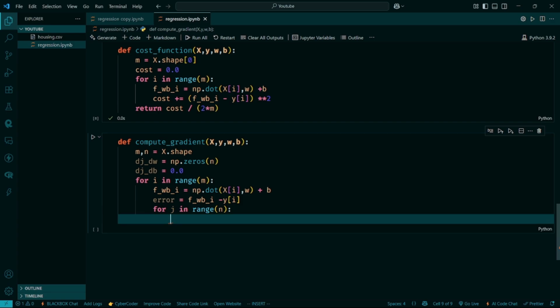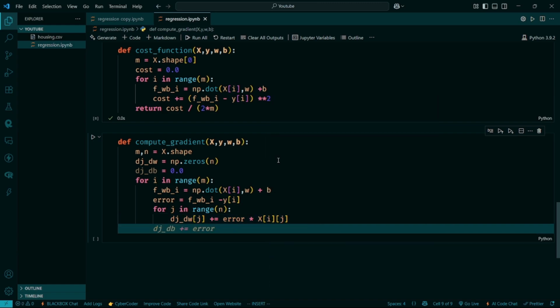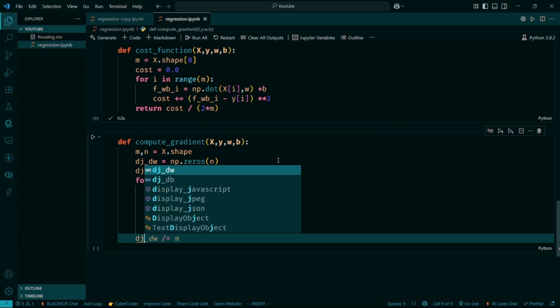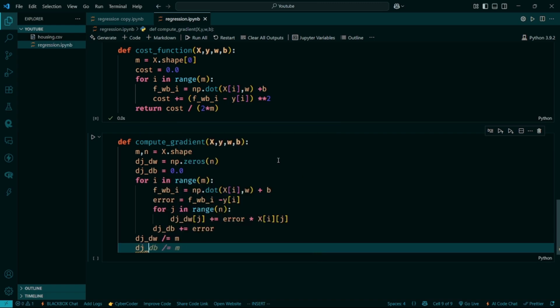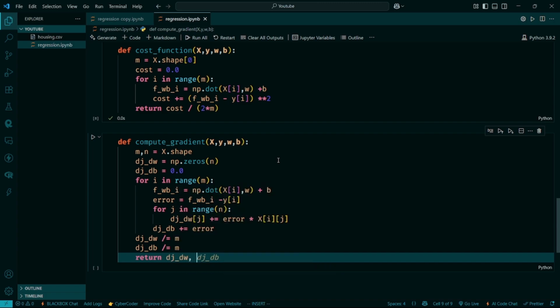Similarly, as in the cost function, we calculate fwb i for values. We then calculate the error, and then we go on into the gradient descent, that repeat function that we saw earlier. We implement the formula, and then we return djdw and djdb.